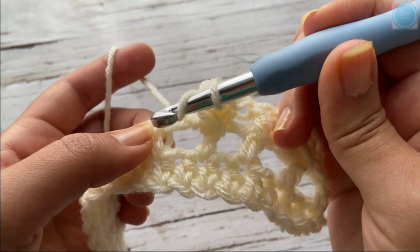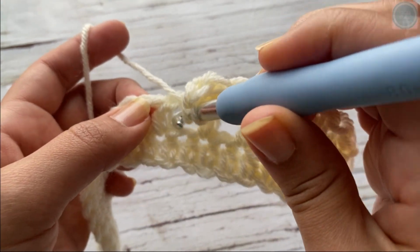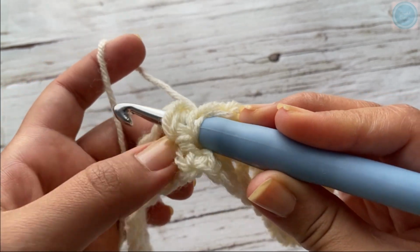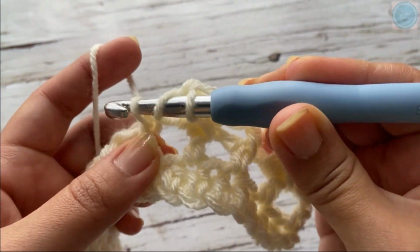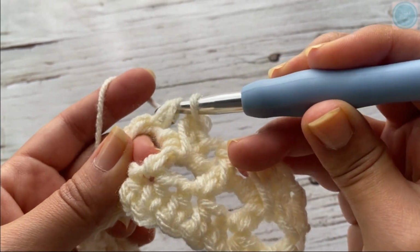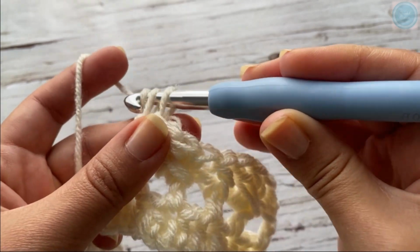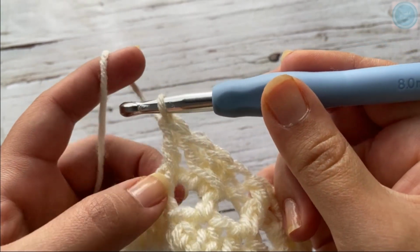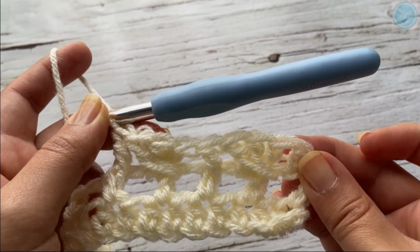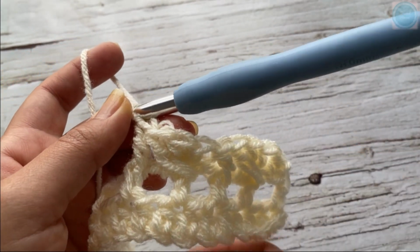So we yarn over, go around the post from the front to the back and out on the front side again, and pull a loop, three loops on the hook, yarn over and go through two, and yarn over and go through two. And we repeat the same sequence until we reach the end of the row.